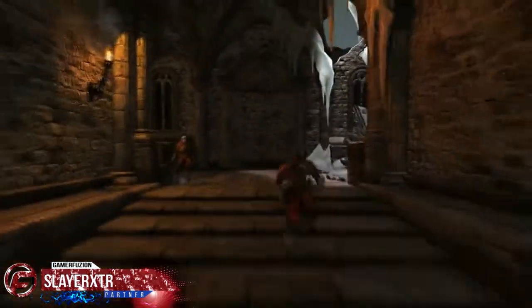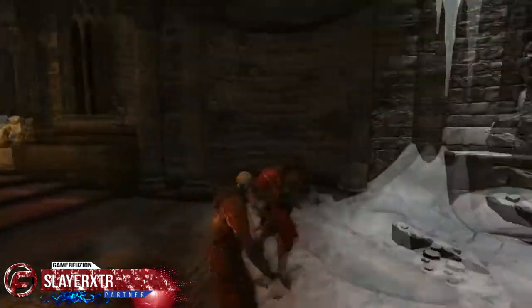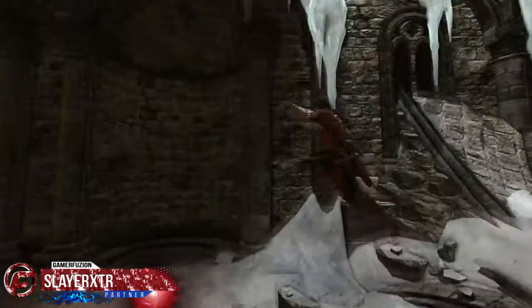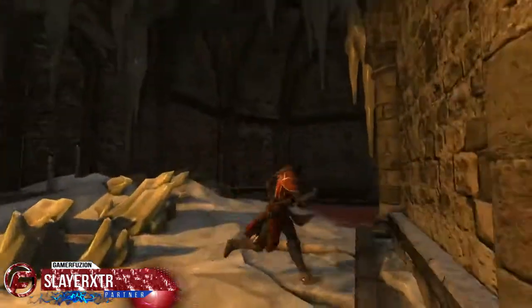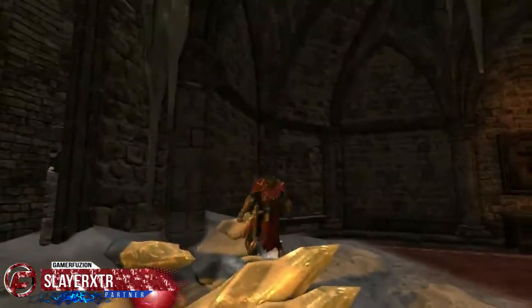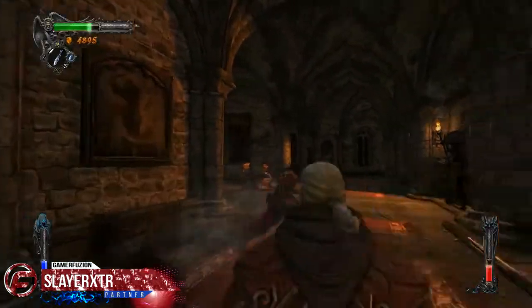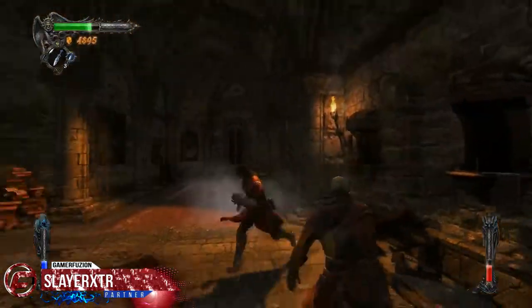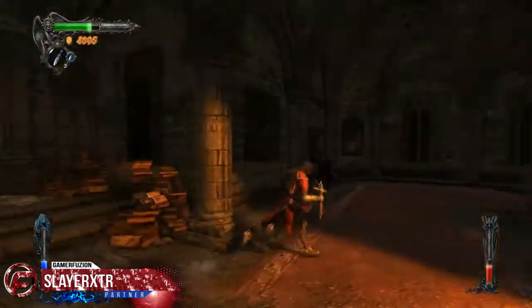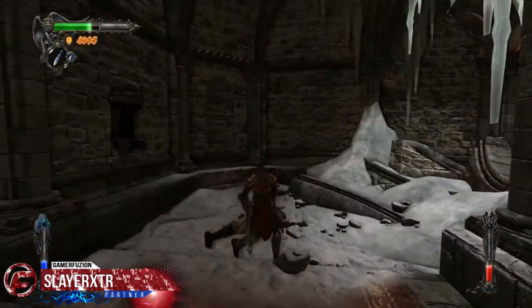Alright, so we just got done getting out of the little catacombs or whatnot. I'm trying to look to see if there's anything we can do here. It doesn't look like it. Trying to destroy this stuff, you never know what kind of treasures await us. Okay, I don't want to go there yet. I want to look around these corners and stuff. Aha! That's why you always look around.